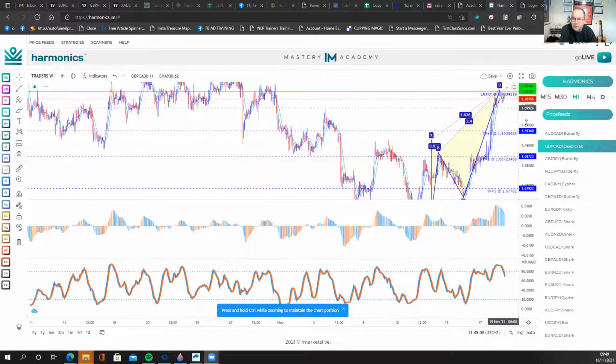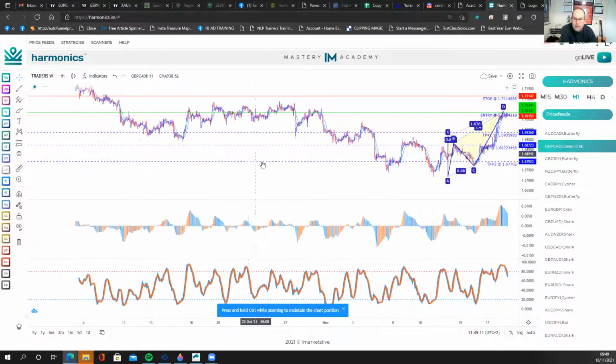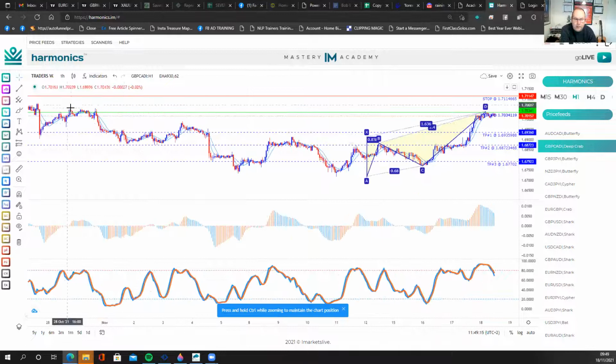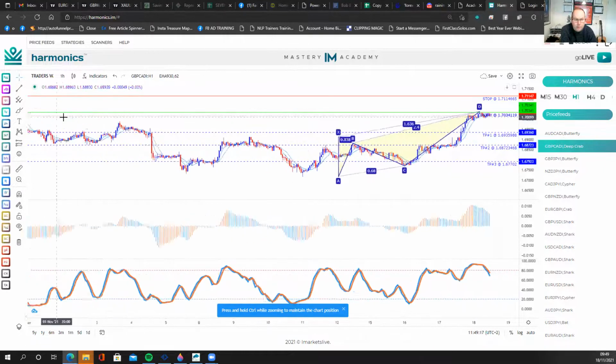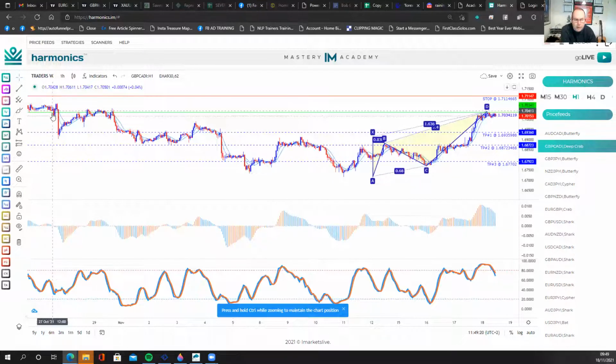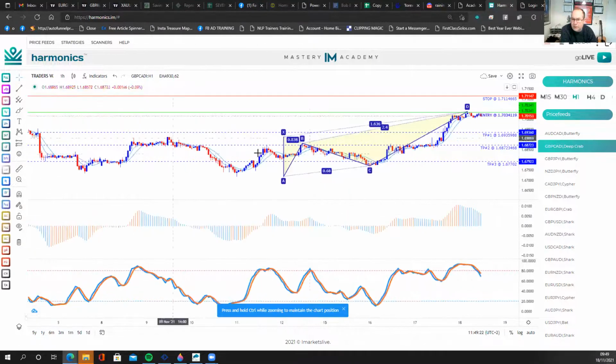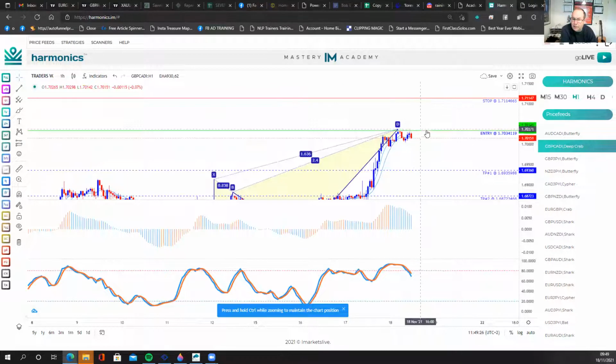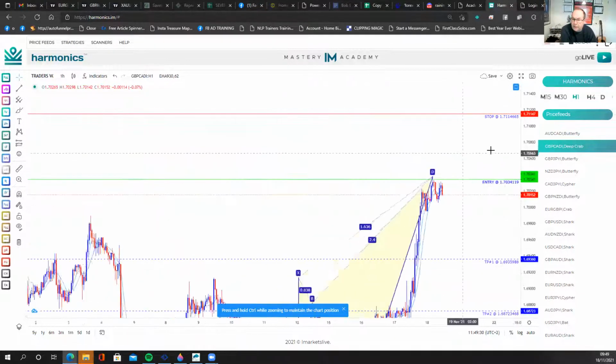I can just look left, and with a little bit of knowledge, I can see that we are in an area where it is potentially going to turn around. It might push up a tad more, but in actual fact, we're about there. So the scanner gives me a stop loss, gives me an entry, which it touched, and it gives me take profits. However, we can usually do better than that, right?